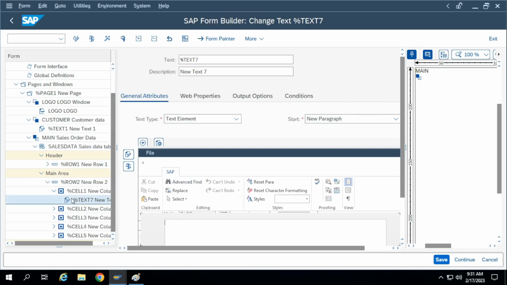Now here we need to display text or value, right? Actual value. How to display the value? Here we need to display the dynamic value of each record.